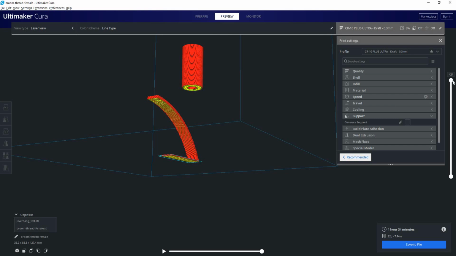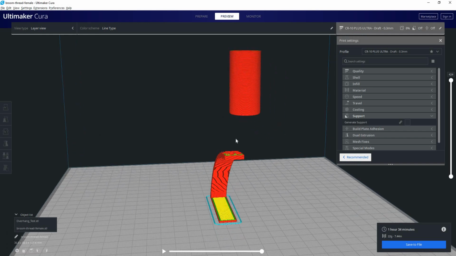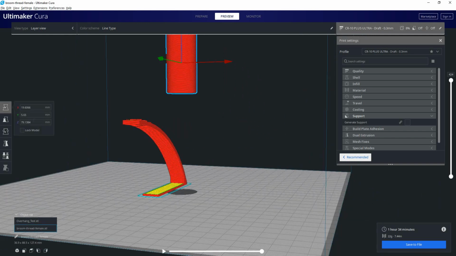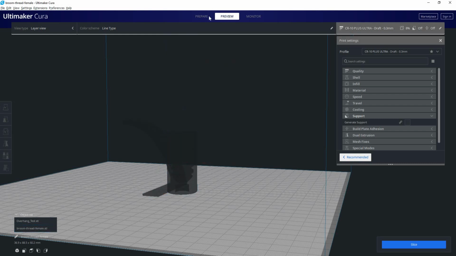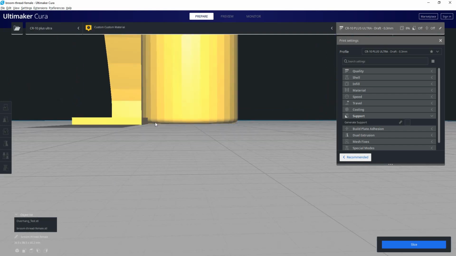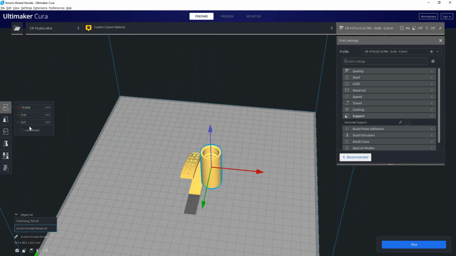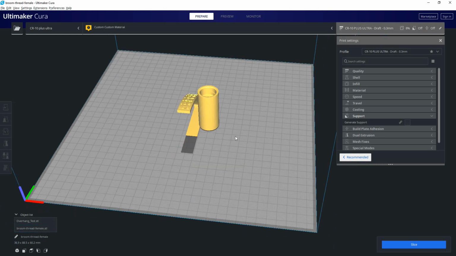So we can see it is generating the G-code way up there. So that's why sometimes it can be important to have that function enabled to drop your models to the build plate. Because what if instead of your part being way up here, your part is now way down here, where it looks like your part is sitting on the build plate. If you zoom in real close, you'll see it's actually not, because we can see it's 10 microns above the build plate. And so that can be dangerous, because you think it's on the build plate, but it's not.